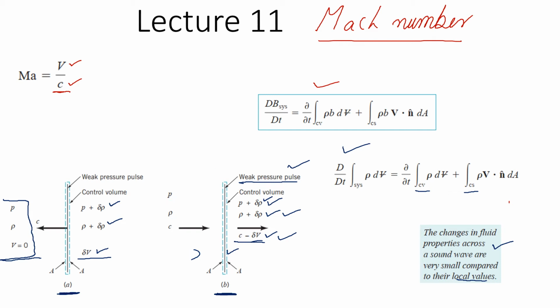So these are the two scenarios, and now we are going to apply the control volume analysis on this second scenario. We are going to draw these two control surfaces having area A, and apply first the conservation of mass equation and derive a certain value. Then we will apply the conservation of momentum equation on this scenario and derive a certain quantity that will help us derive an equation for the speed of sound. So let's do that.